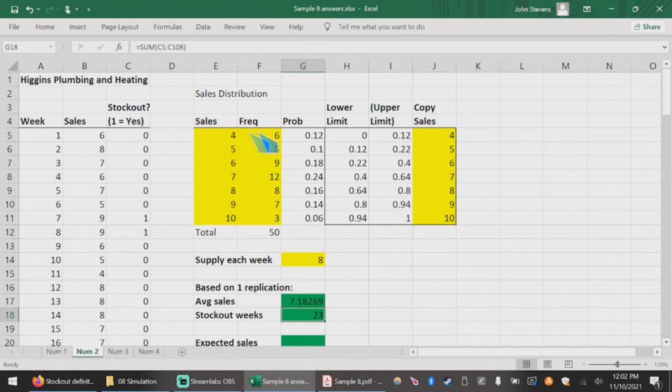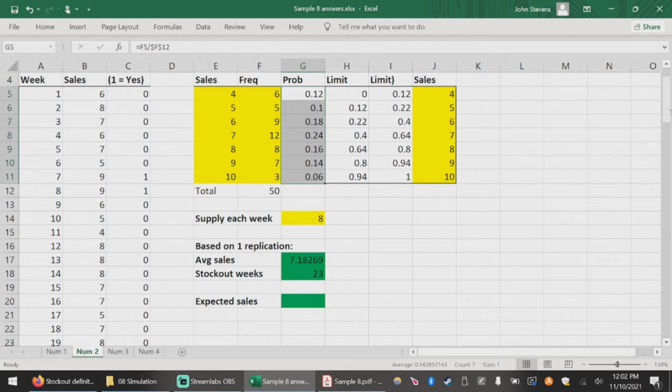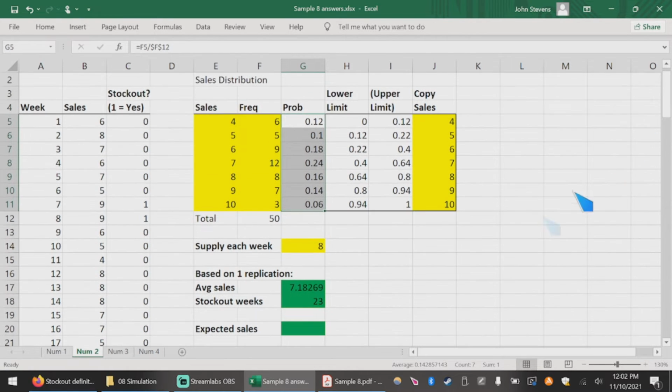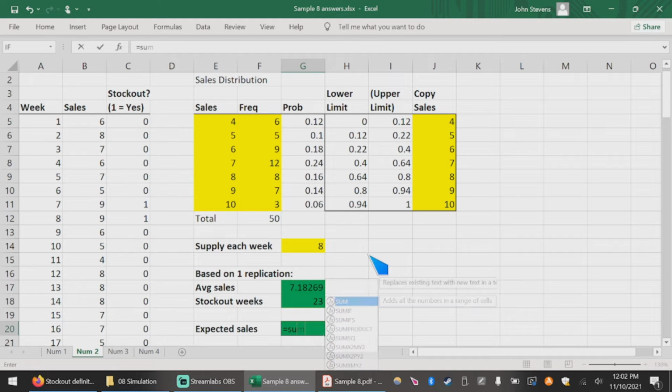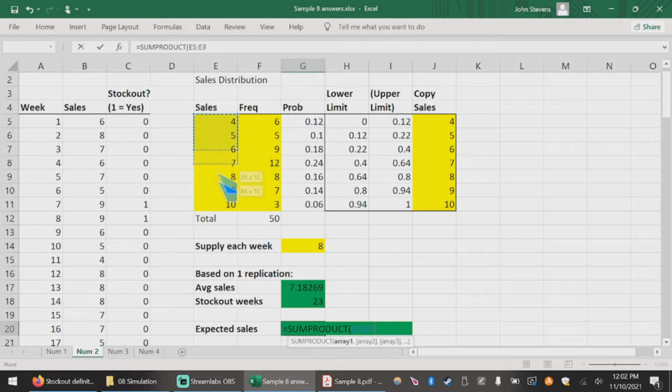If I just take my frequencies and use those relative frequencies as good approximations for the underlying theoretical distribution, the expected value is simply going to be the sales number times its corresponding probability, or you can SUMPRODUCT it, which is the exact same thing.